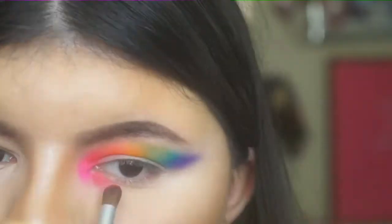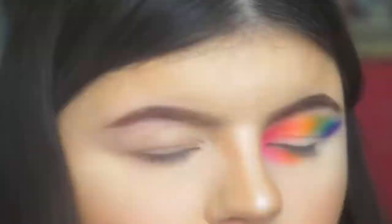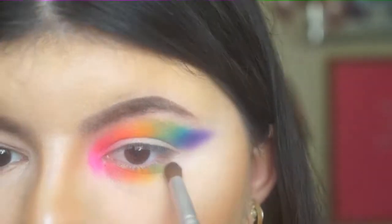Now I've done my winged out top liner, I'm literally just going to be following the same colours and the order, and I'm literally just going to be doing underneath my eye and then connecting it up into the corner.